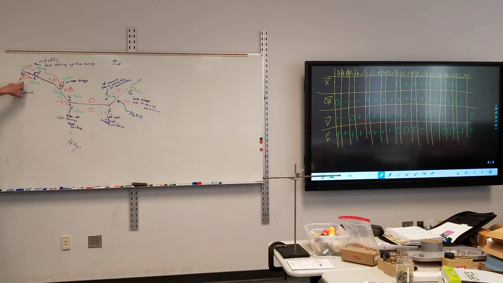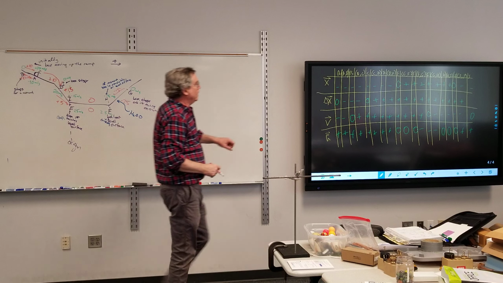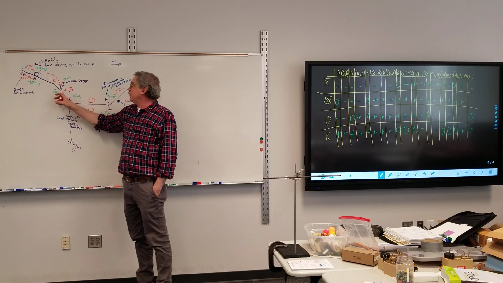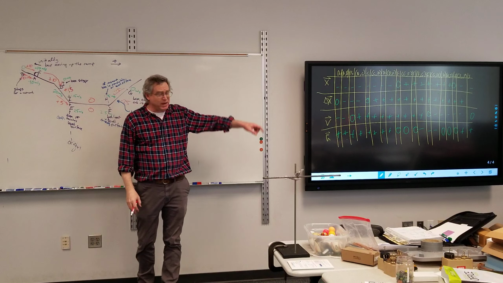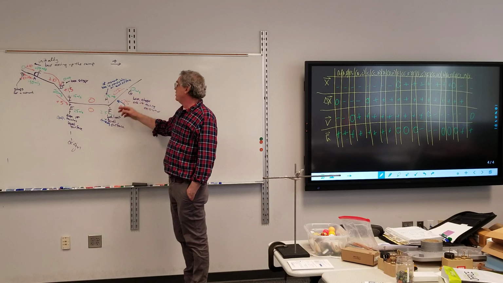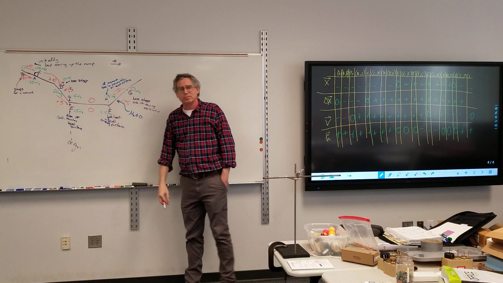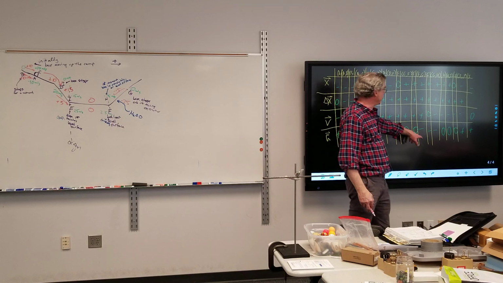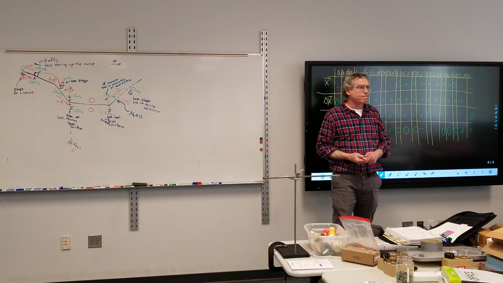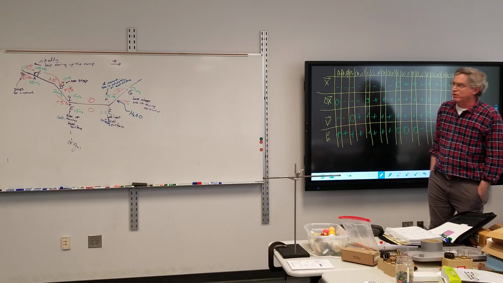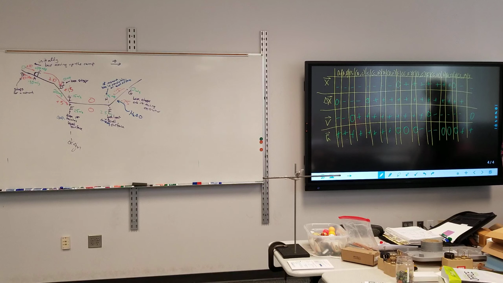So between A and B, I have a positive change in velocity, I have a positive acceleration. From C to D, I have a positive change, it should be positive over there. Over here, from F to G to H, I have negative changes. My acceleration is negative in that region. So just a different way of looking at it. Acceleration is positive when the change in velocity is positive, negative when it's negative, et cetera. Questions?